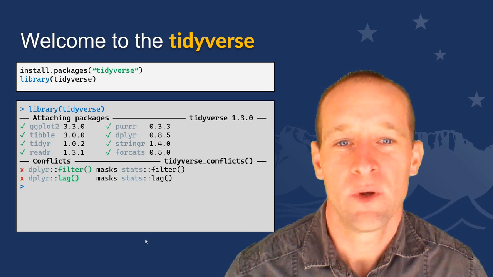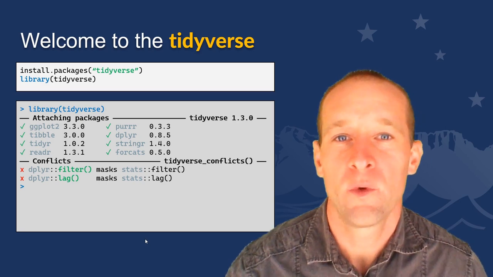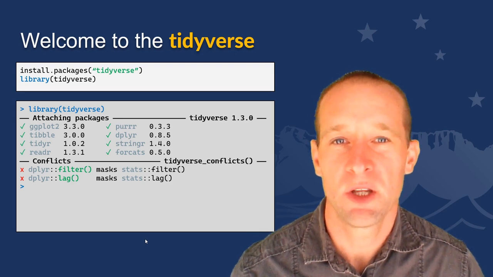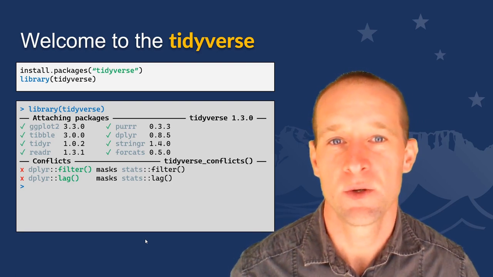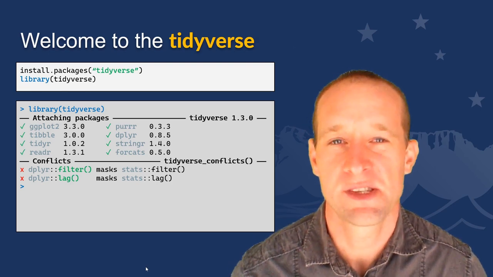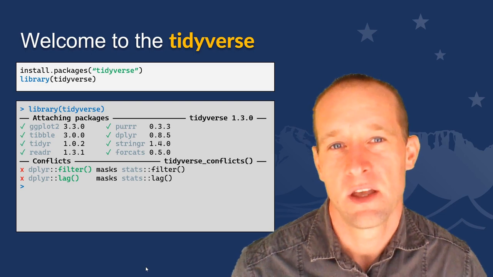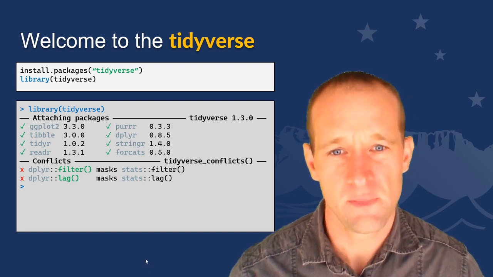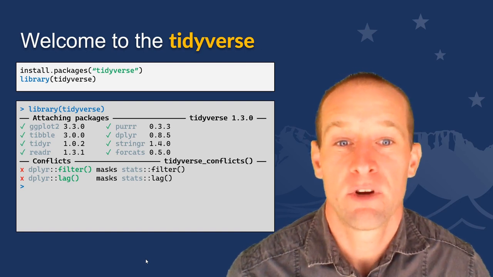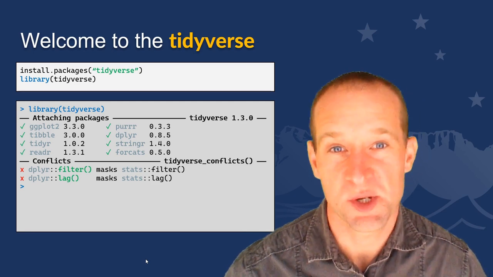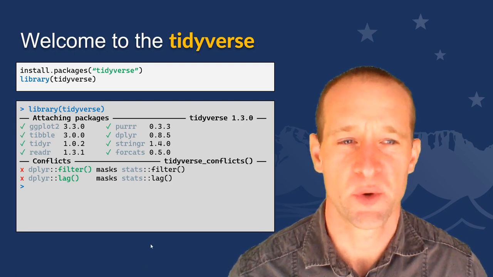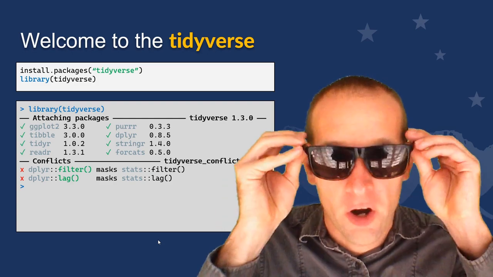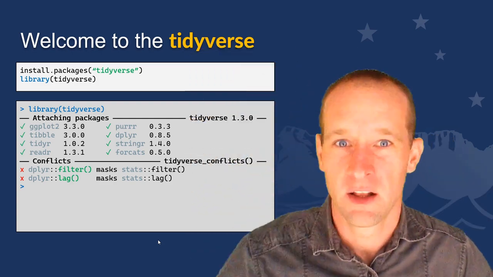Now why do we need tidy data? Why do we need to learn this new style of R programming? What was wrong with the old way of doing things? Well, nothing. But there is a general advantage to picking one consistent way of storing data. You'll frequently be using the same tools to accomplish the same tasks, and that familiarity will lead to a lot of efficiency in your work and your programming. There's also a very specific advantage to be had by keeping data in columns. The vectorized nature of R allows us to tap into some of the speed enhancements gained by inputting things as vectors. But this isn't all to say that non-tidy data is bad. Alternative representations might have substantial performance or space improvements. But I promise you, the tidyverse will change your life. So are you taking the red pill, or are you taking the blue pill? Let's see how deep the rabbit hole goes.